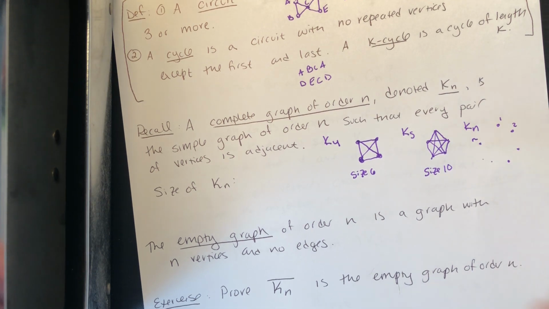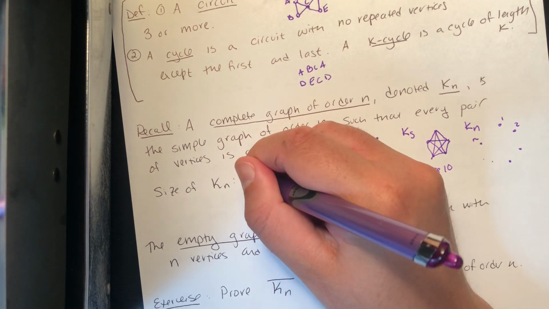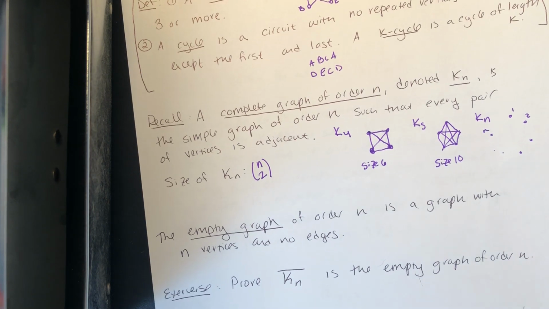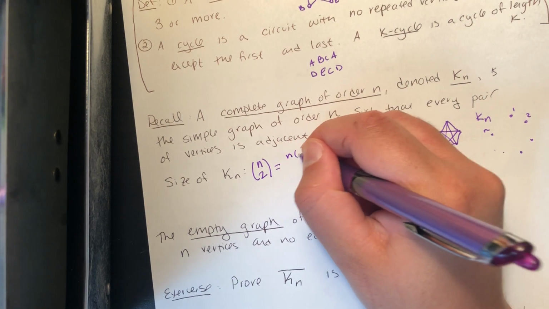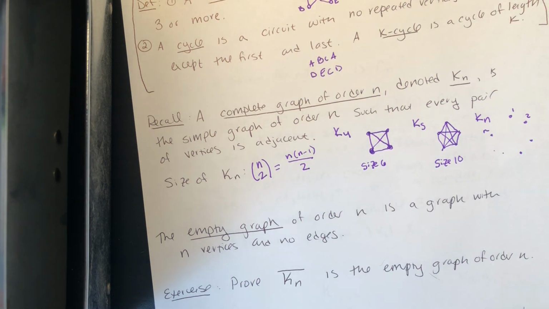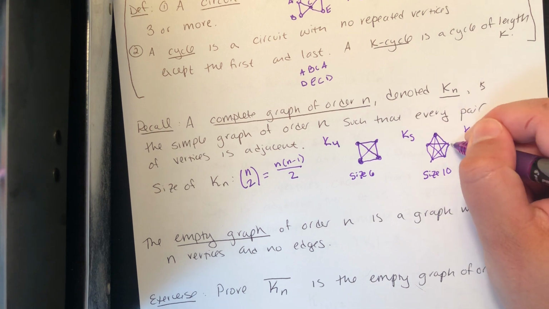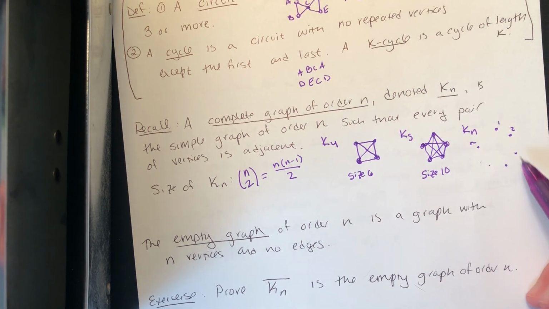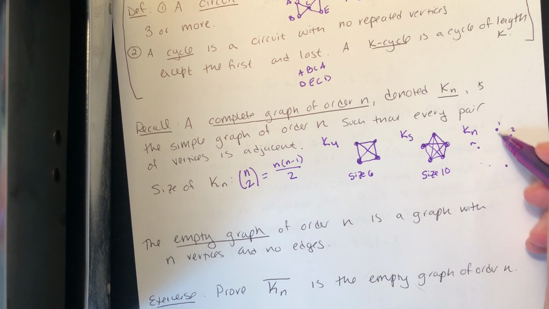You might be familiar with this. There's n vertices to choose from, and we need to choose 2 of them to form an edge. In other words, all the 2 element subsets of the vertices are going to account for an edge. So there's n choose 2 many edges. Maybe we know that this is n times n minus 1 divided by 2. Another way to think about this is by saying, well, every vertex in the graph is connected to exactly n minus 1 other vertices. It's connected to every vertex except itself, right? So there's n minus 1 edges coming out of 1.